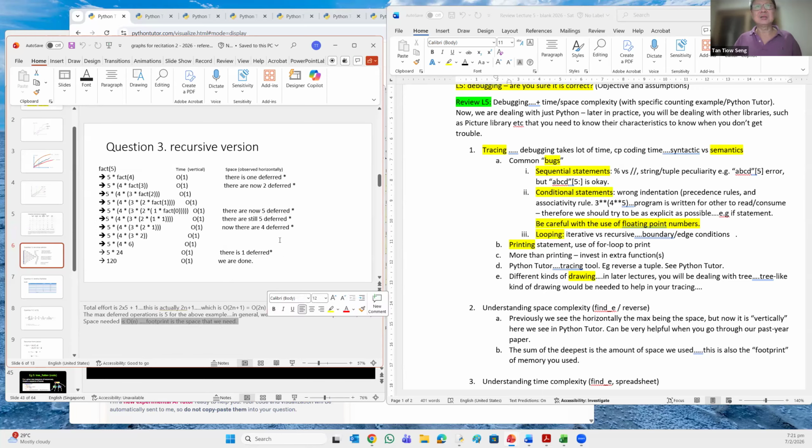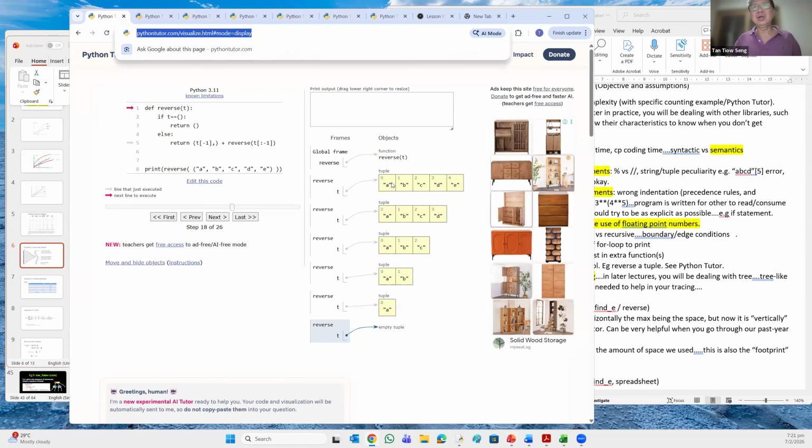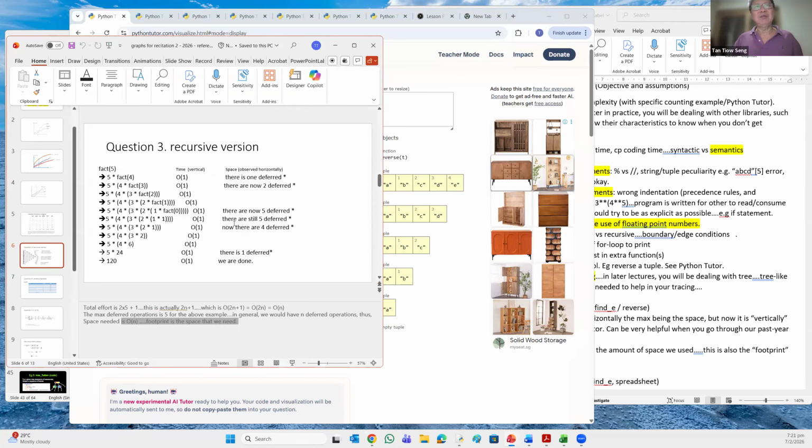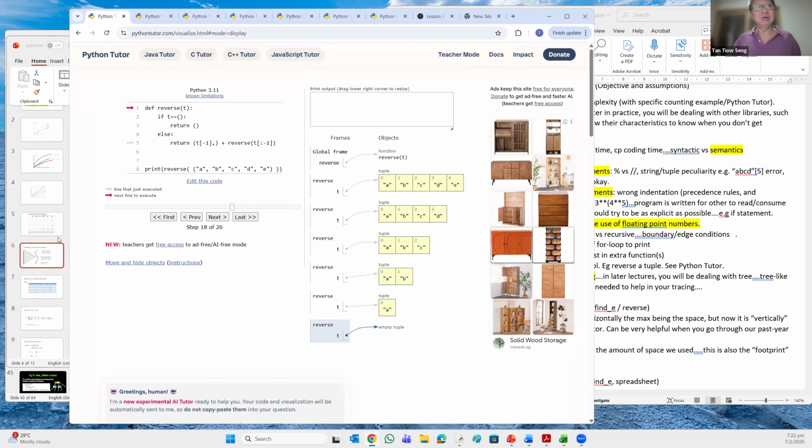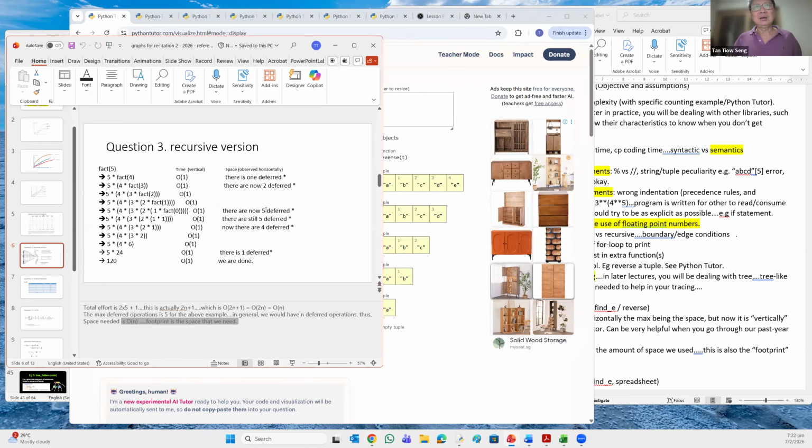So here you saw the space horizontally. In Python Tutor, you see it vertically, but in fact all these things are stacked on top of each other, as if you had them in one line here.